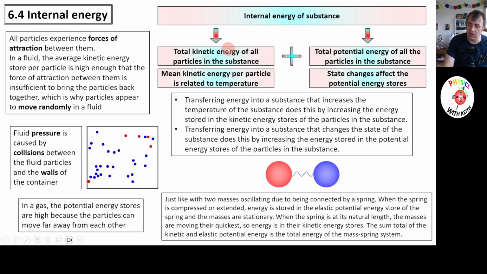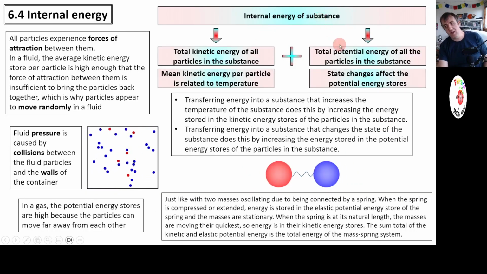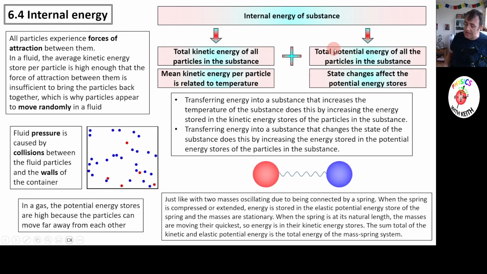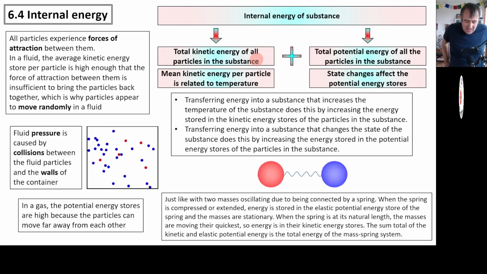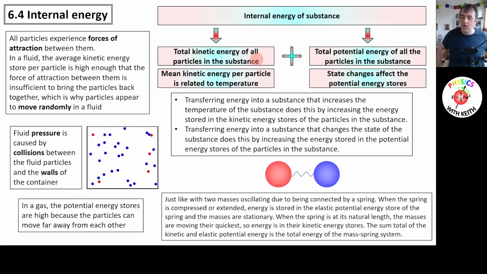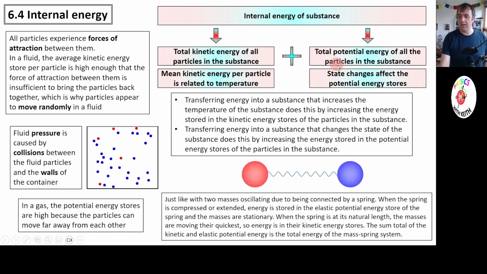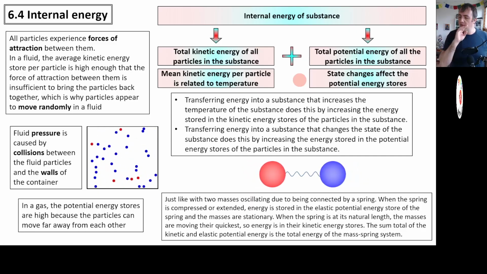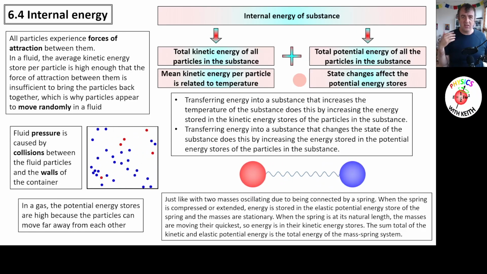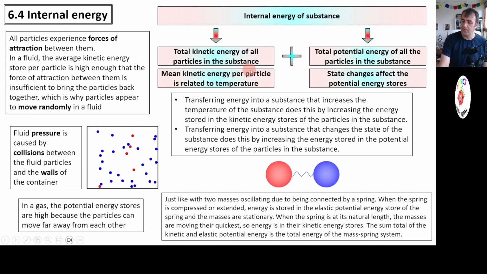And then when the temperature stops increasing, because, looking at the previous lesson again, I'm now up here, changing state from liquid to a gas, the temperature's not changing, so I'm putting energy into the potential energy stores. And then if I continued to heat my gas, I'd be putting energy into the kinetic energy stores of the gas. And if I continue to increase the temperature, eventually I'm going to be ionizing that gas, turning it into a plasma, and I would be putting energy into electrostatic potential energy stores again. So you can see you're putting energy into one, then the other, then one, then the other. There's a simplification because in most substances during the state changes you are actually putting energy into both, but for simplicity's sake this is what we say.